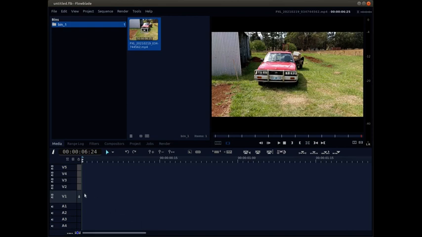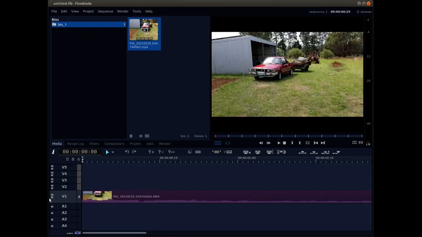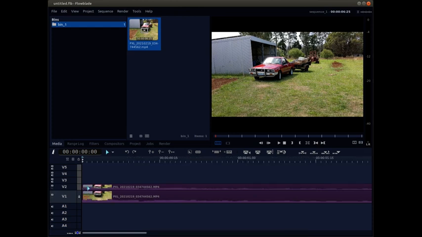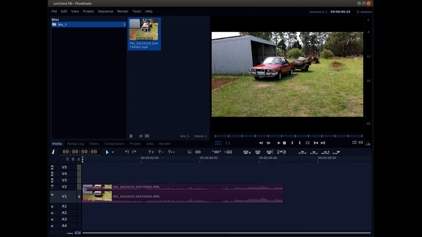So I'll just drag that one into V1, I'll turn off the sound, and I'll drag a copy of it into V2. Turn off the sound of that one as well. I find often when you drag these they don't necessarily go next to each other, but these are. I've zoomed right in there with the mouse scroll wheel and they look like they're starting at the same point.